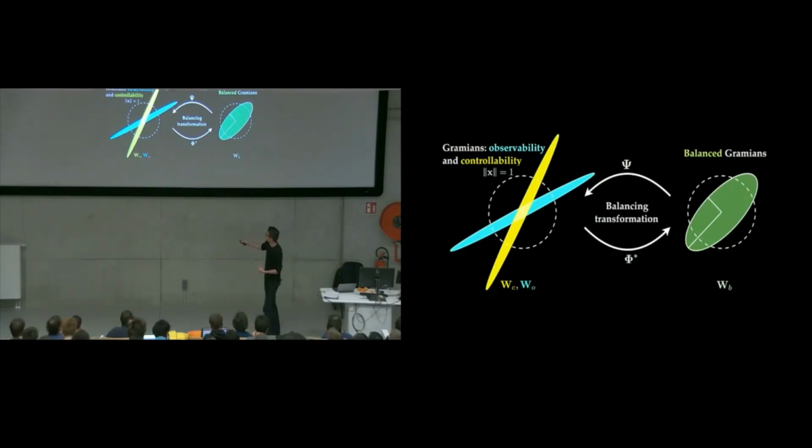And so what the balanced POD tries to do is find a coordinate transformation into a new coordinate system. Remember, just like the eigenvector coordinates, you're trying to find a coordinate transformation into a new system. And these are eigenvectors of another matrix, where these gramians are equal and diagonal. And then you basically keep the directions in state space corresponding to largely observable and controllable directions, and you throw away the weakly controllable and weakly observable directions, like in that simple 2x2 example. So that is a huge field of work that people do every day. That's all I'm going to say about that.